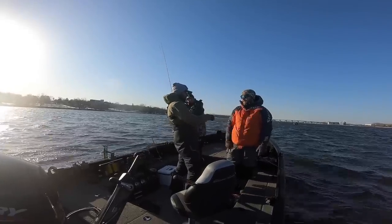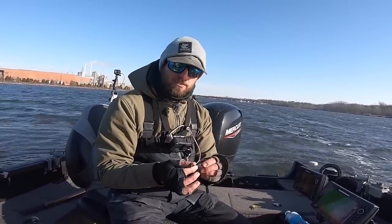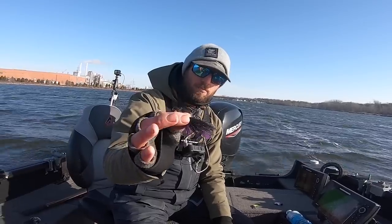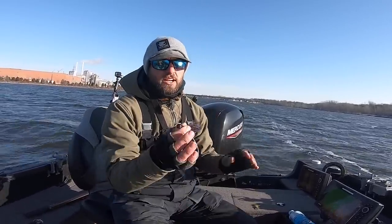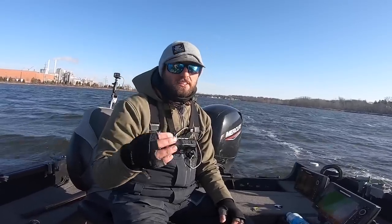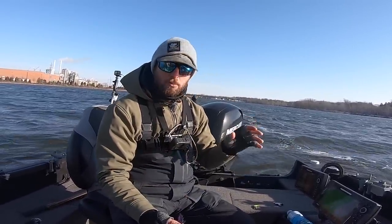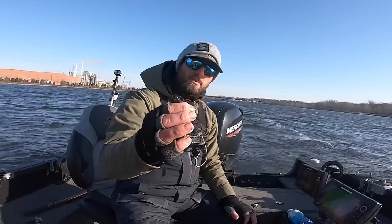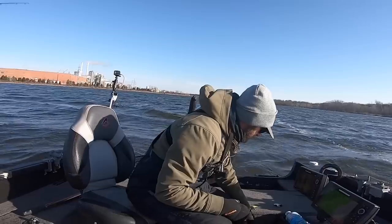The hair jig is definitely the most subtle one out of all three. That tail gets real compact - very subtle, very minnow-profile-y. These bucktail style jigs definitely have a place everywhere you're going to fish cold water. They really excel in cold water. You fish it almost just like the swimbait - you're trying to hang that thing up. There's no paddle tail on the back, so if fish are very negative or neutral, a lot of times the hair jig is going to be your best option. You're pulling it into the current, letting it fall - sometimes just a real short pop is enough to trigger a bite. Hang time is very important. That is the Kalen's Googly Eye Hair Jig.